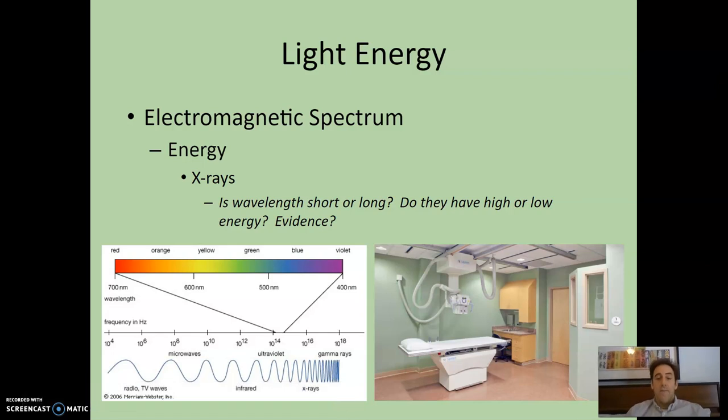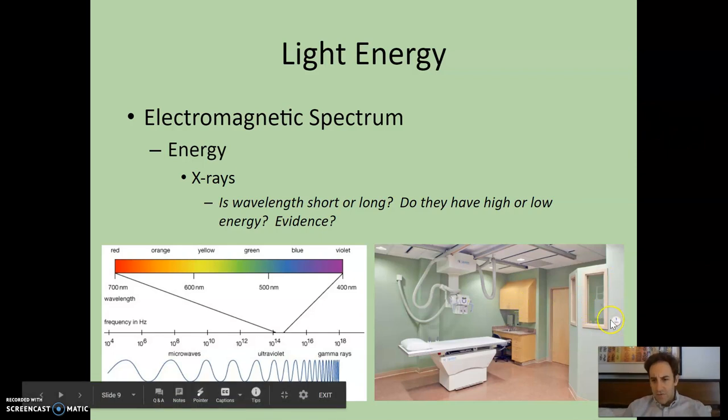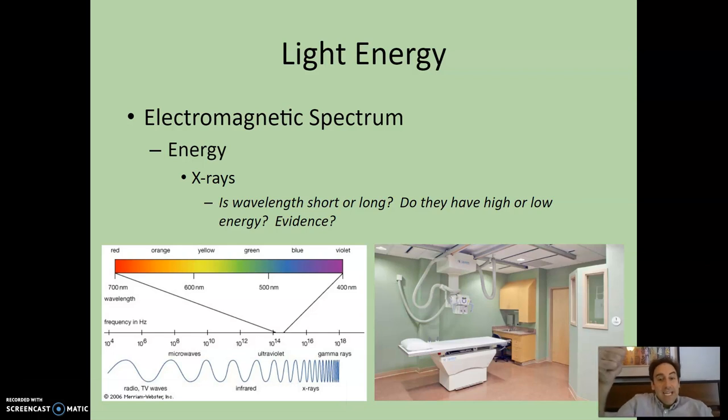have a high energy. And if you've ever gone to get an X-ray taken, you'll note that the little tech person who's taking the X-ray, they position you. They then put a lead shield over a lot of your body to protect you from that X-ray. They then go into this little extra room and they sort of hide and they push the button, and you can even hear the little beep. Dink. That's it. It's just a little dink. That is the length of time that you were exposed to an X-ray. And yet that tiny little bit of exposure is high enough risk that you wear the lead shield and they hide in the room because it has high energy.